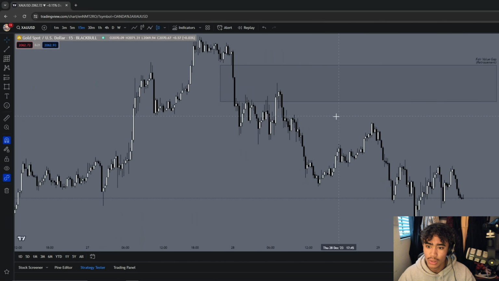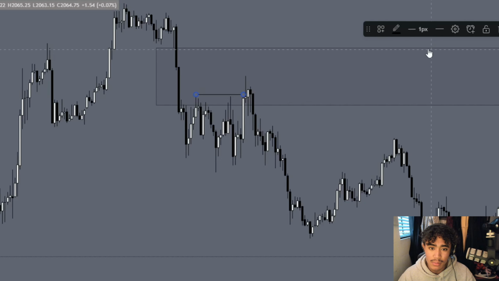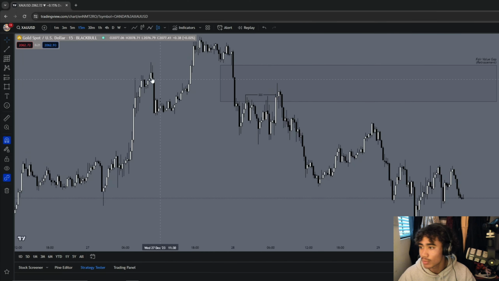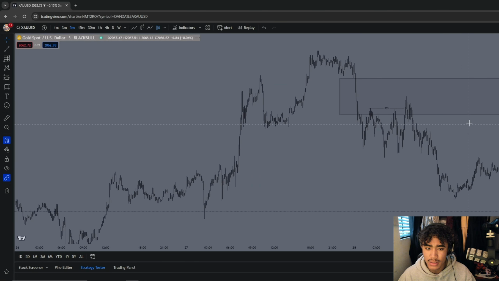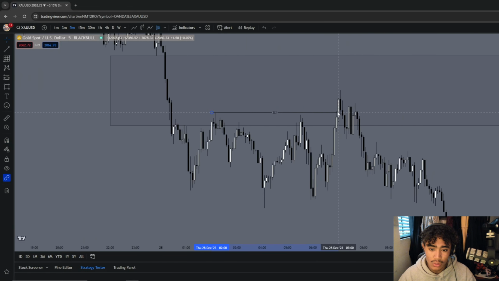Bam, scale down to lower time frame. See what we're doing on the lower time frame. See what we're retracing for. Here we have a macro 1 hour retracement within a 15-minute fair value gap retracement as well. But not only on top of that, we're taking out these 15-minute highs for liquidity. Bam, we have liquidity residing above these highs. So scaling down, this is all it is. Scaling down onto a lower time frame.